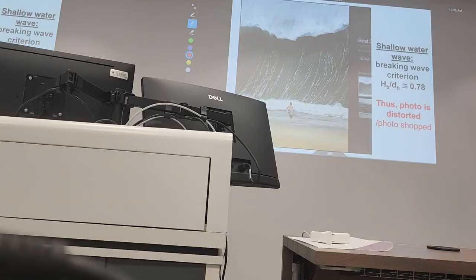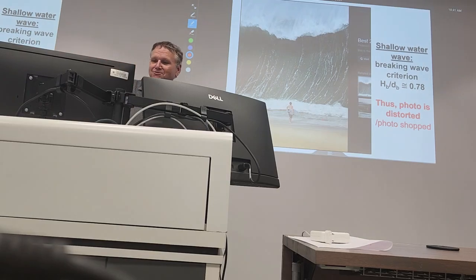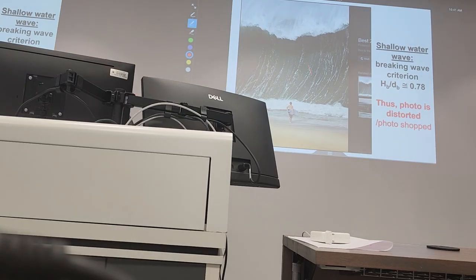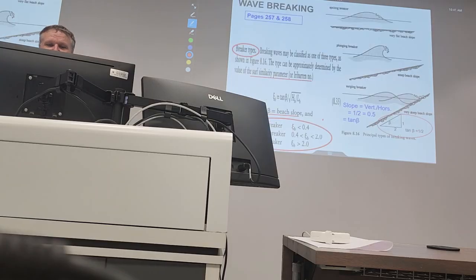Okay, and you know now this is 0.78. So the moment you see something like this, with this wave height, this is definitely not 0.78. So this is definitely distorted. With AI generated photos, what you need to pick up these days is exactly how to spot it, and this is one of the things you must use. You must use your knowledge and see, okay, somebody created this, it's not the real photo.